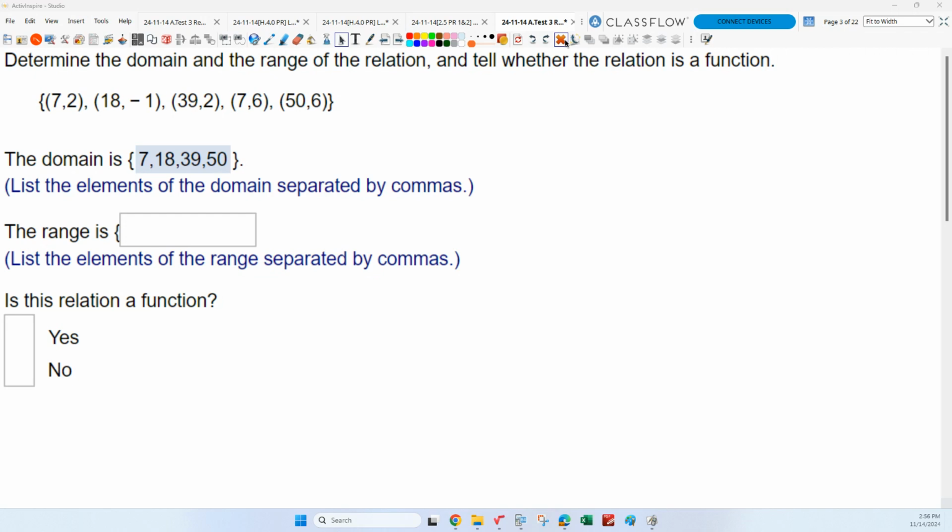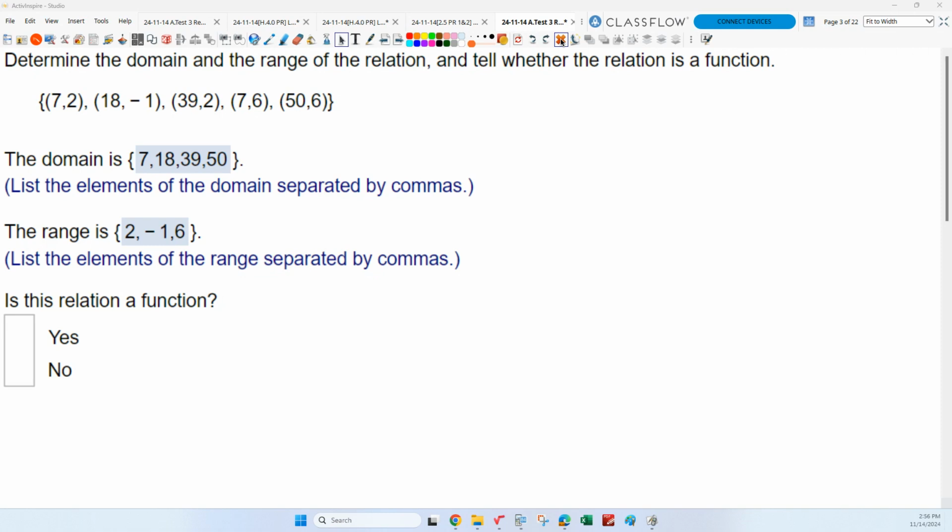Okay, tell me with your fingers, everybody, what's the range, the values of y? How many different numbers would I include? 3 is correct. Look, there's only 3 different y values. 2, negative 1, and 6 are the only different y values. So those are the only ones I would list in my range. Because what they're asking for, they're not asking for repeated values. They just want to know what are all the different x values that show up in my relation, and what are all the possible different y values that show up in my relation, right?